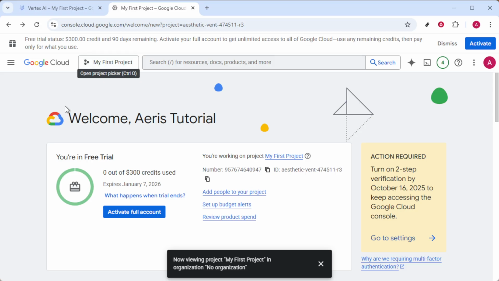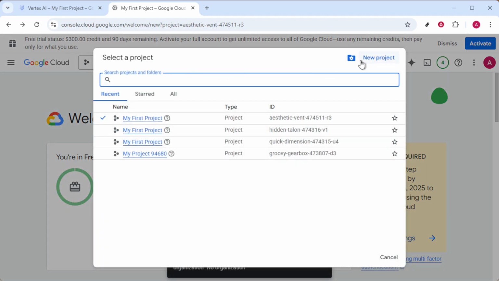Once you've done that, open the Firebase console. This is where we'll begin our journey. Inside the console, you'll want to add a new project. This is a straightforward process. Just click on the Add Project button and follow the on-screen instructions.